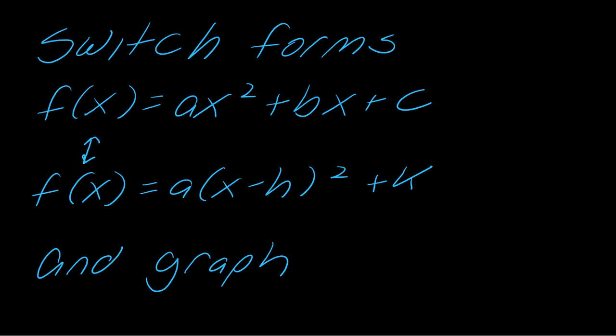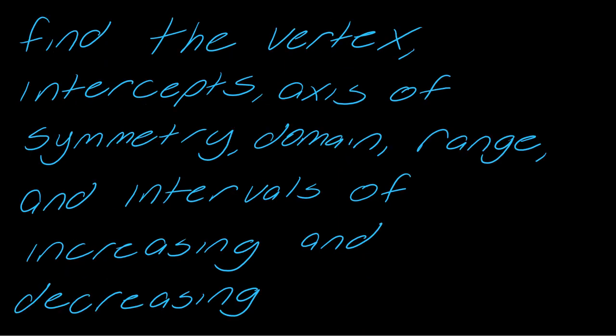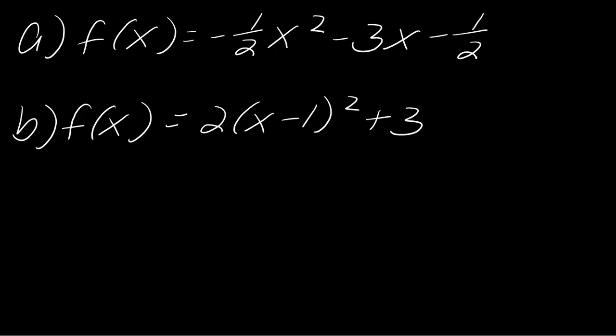So if I'm in standard form, I have to get it into vertex form. If I'm in vertex form, I have to get it into standard form. And then we're also going to graph. So everything, man, all of it. We're going to do it with these two equations. I notice that this one is in standard form and this one is in vertex form.